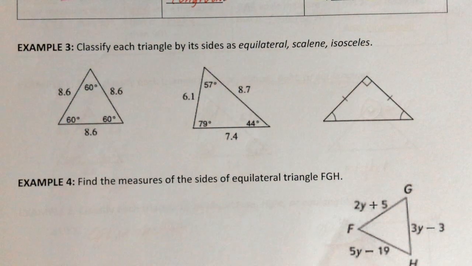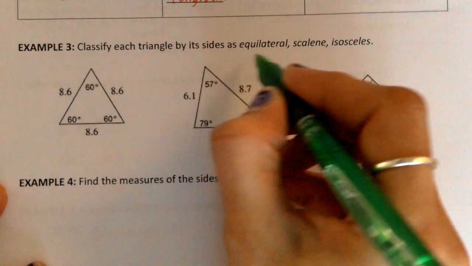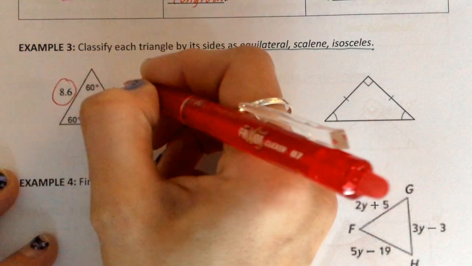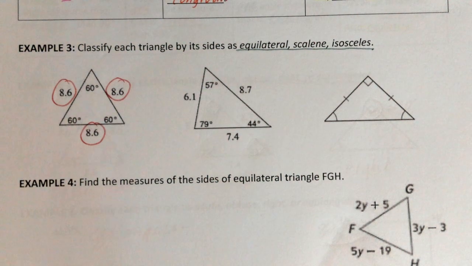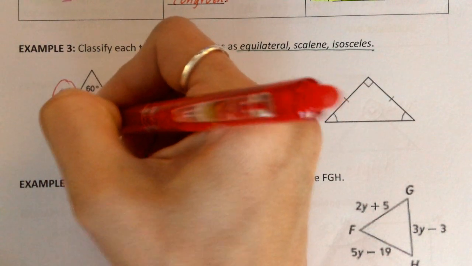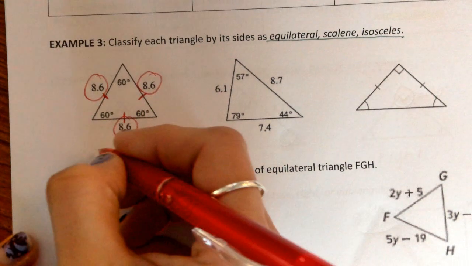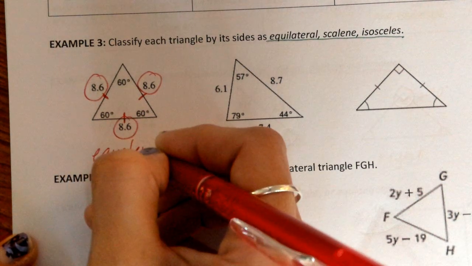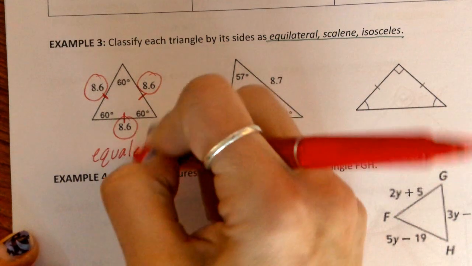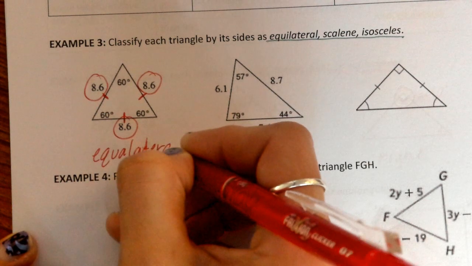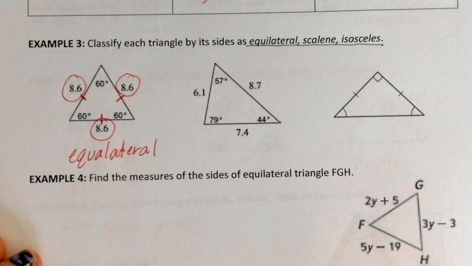So now we're going to take these same three triangles that we had on the previous page, and now we're going to classify them as either equilateral, scalene, or isosceles. So now we're classifying based on the sides. So we look at these different sides here on the first one. What we're going to notice is all three are congruent. And we talked about that. Equilateral and equiangular are the same. So since they're equiangular also, they're going to be equilateral. So all three sides are congruent. Probably shouldn't try to talk and write at the same time. Okay, equilateral, all three congruent sides.